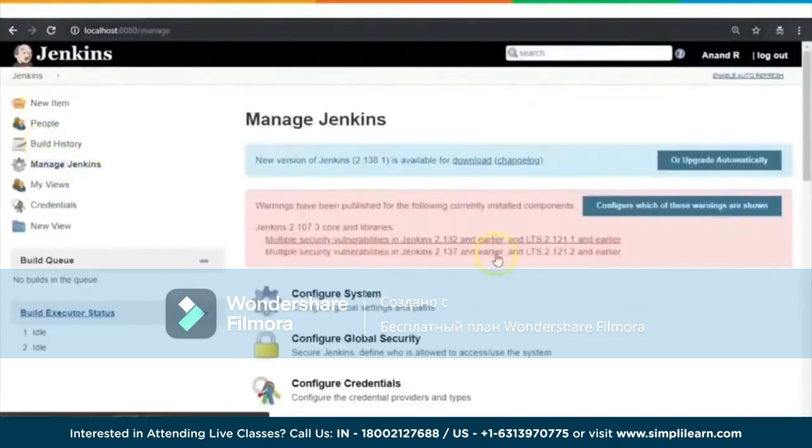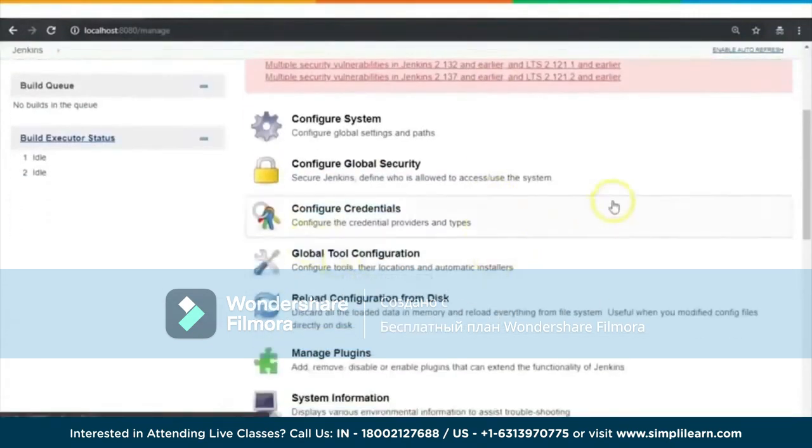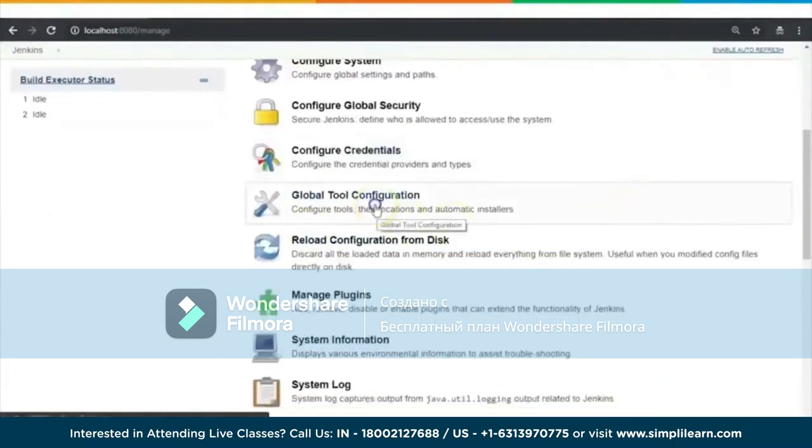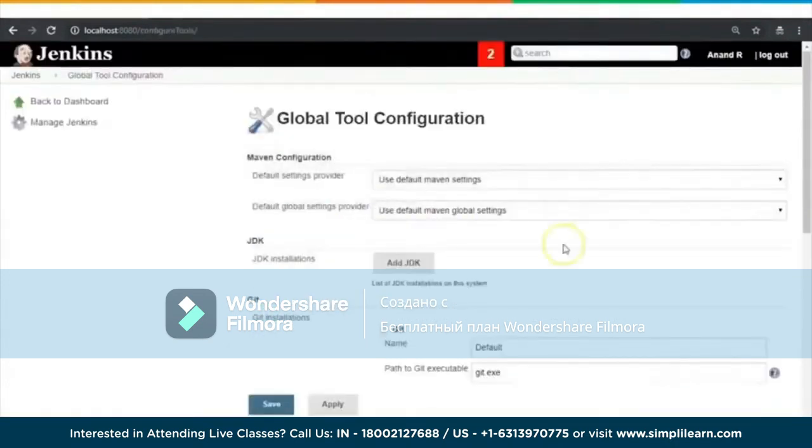All right, so I come back to Manage Jenkins. One other thing that I want to go over is the global tool configuration. Look at it this way: Jenkins is a continuous integration server. It doesn't know what kind of code base it's going to pull in, what tool set is required, or how it is going to build. So you would have to put in all the tools required for building the appropriate kind of code that you're going to pull in from your source code repositories.